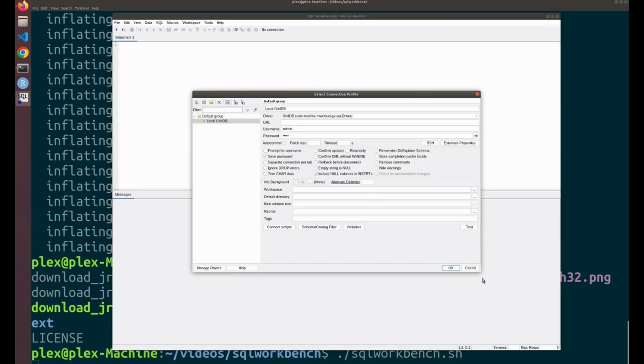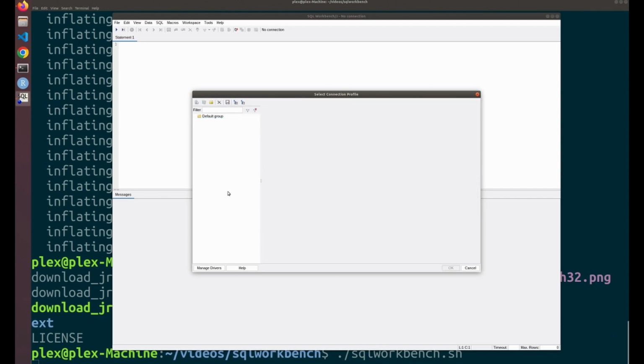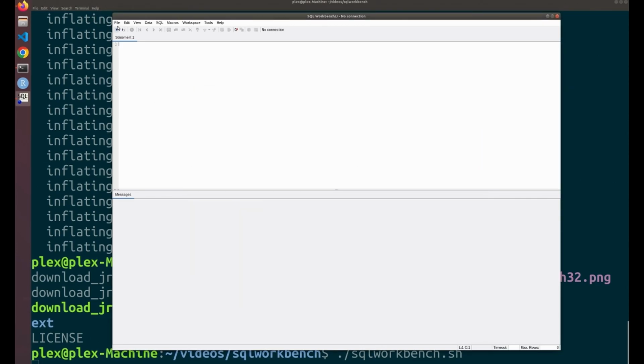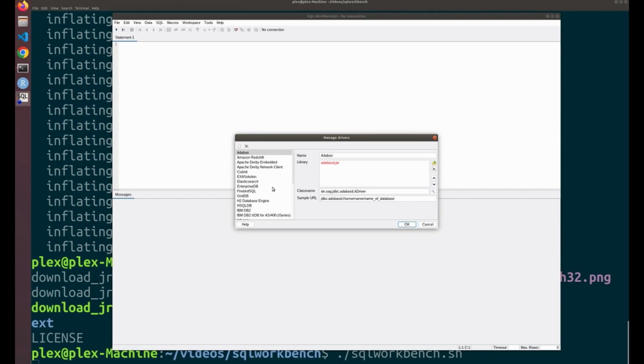Hopefully it comes across on camera here. It might seem small. It looks like my credentials are already saved here, so let's not use this. How do I delete this? Delete. Okay. The first thing we want to do is go to File, and then go to Manage Drivers. GridDB does not have a default option here, so you would have to add your own. All these other ones are here by default, but we can simply add it. So click here, new driver. GridDB is already added by me, so let's try GridDB2. Must be unique.